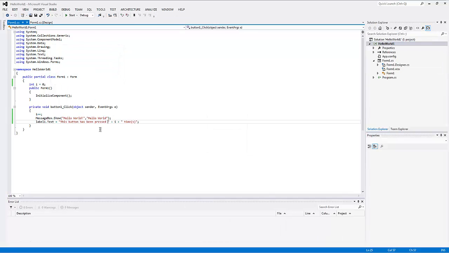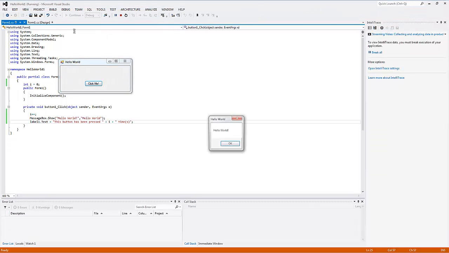If you get them, you just have to put a space before the speech mark, and a space after the speech mark. That's all. So now, this should run. This button is pressed 1 time, 2 times, 3 times, and that will go on forever.